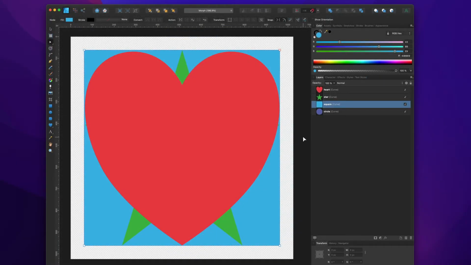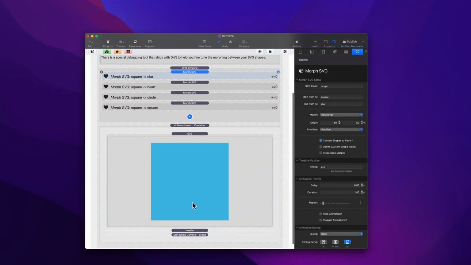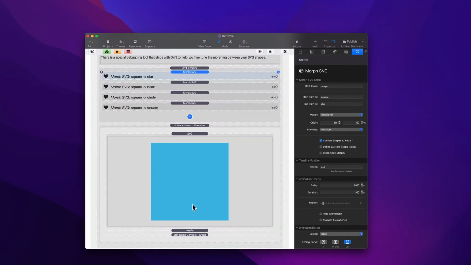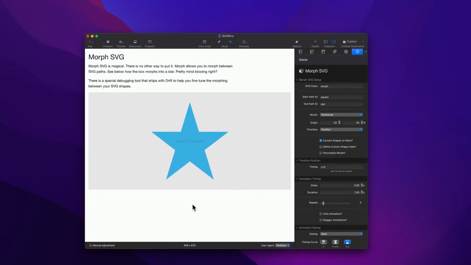Okay, so after recording this, I couldn't stand it. I needed to fix this. And there were 2 things I wanted to fix. First, exporting these as paths. I figured it out. The next thing is, remember when we animated this square to star? I was never happy with that initial animation. So I wanted to make that better.